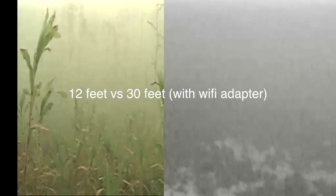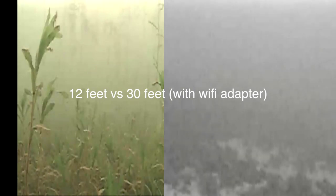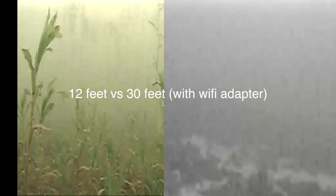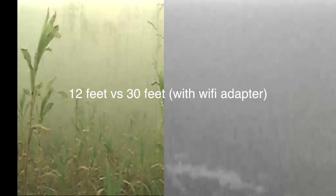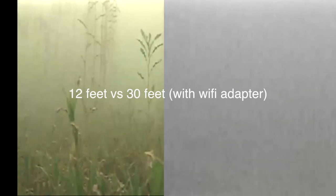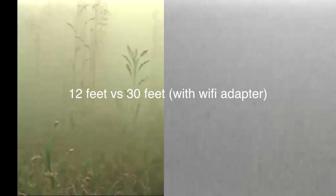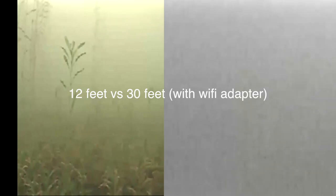As you can tell, the image on the left is a lot more clear — it's only in 12 feet so there's a lot more light going down there, you can see a lot more detail, and it's in color. On the right it's really black and white, grainy, and tough to see. On the right there is no light on and that's in about 30 feet plus, so that's why it's so hard to see. Definitely expect that if you're going to be fishing in the deep — this might not be the best option unless you have one of the higher end models with a better light system.